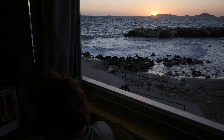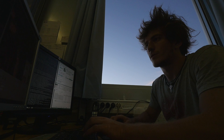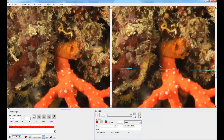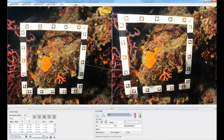We are now back in the lab to analyze our pictures with the software Arpenter, especially developed for this purpose. From each pair of photographs, which have been converted into a 3D model, we pointed out the base, the diameter, and the top of every branch of each colony. The coordinates of these points are then computed to obtain distances and finally measures on the coral colonies. These data will then be incorporated in our statistics to obtain our results.